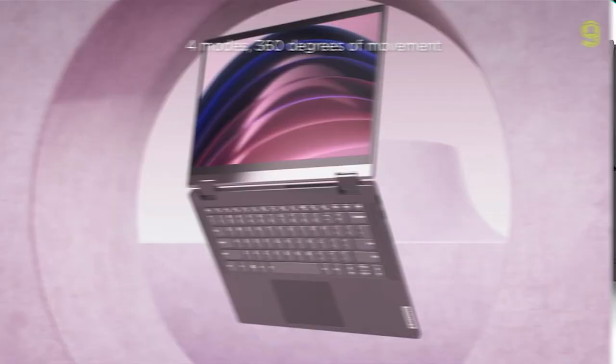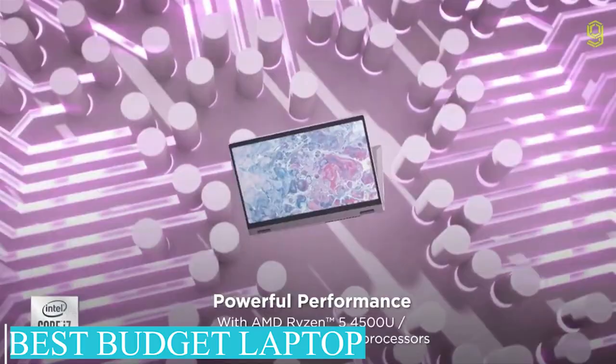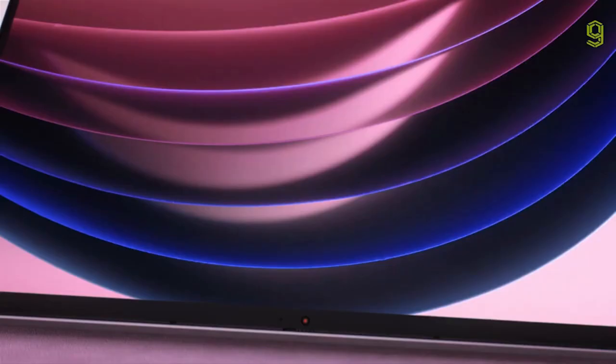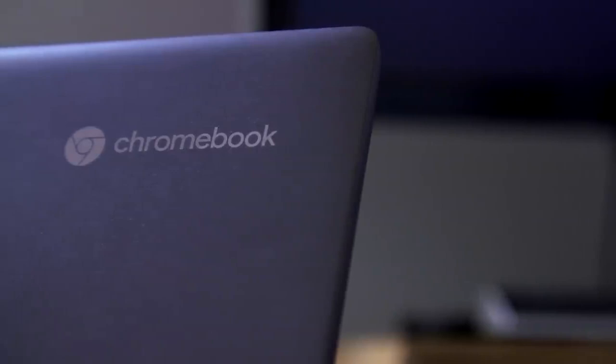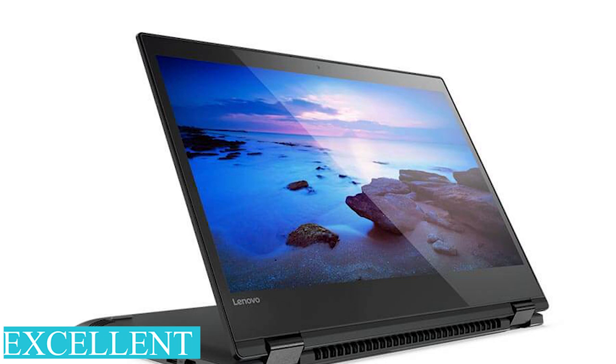Number five: Lenovo Flex 5. This is powered by AMD and is a great budget laptop with value over money. Lenovo has improved many features like versatility and portability, and added features like an active pen, which is a blessing for an artist. The 2.3 GHz AMD Ryzen 5 4500U processor delivers excellent performance when accompanied by the power of an integrated AMD Radeon Series graphics card. Not only does this allow the machine to be quick, but it also improves the response time when the user is dealing with high-end drawing software.